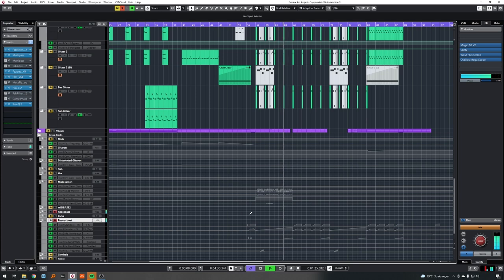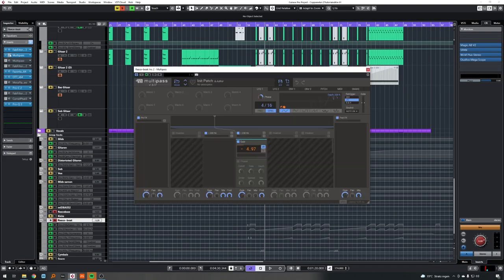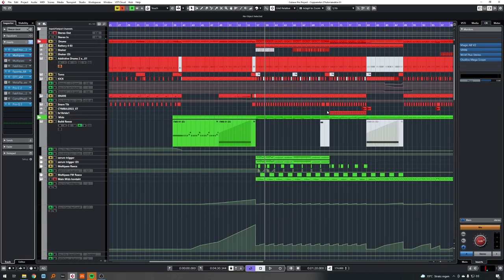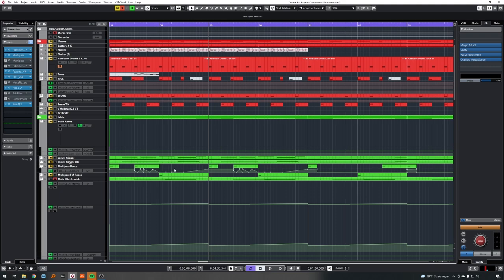And then later on, it gets the movement from the multi-pass, and that gets triggered with the MIDI trigger, which triggers the starting point of the LFO. So instead of, you know, inside multi-pass, you can also change the starting point with the phase button here. But if you MIDI trigger it, sometimes it's a faster way than having to write in automation for the phase button. Especially since it is synced, using a MIDI trigger, you can just move it real fast. Like, all right, I just want to move the MIDI trigger slightly to the left, so it triggers earlier, and then you can change the whole timing and the feel of the LFO. And I think it works very nice.